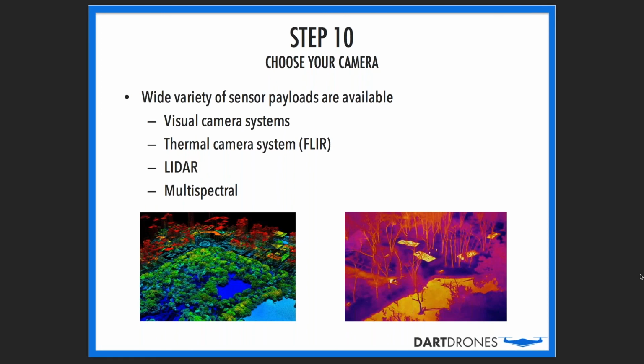But for the most part, it's outside the scope of what most of us in public safety do. Multispectral is kind of similar to another sensor system where we're able to tune into a specific spectrum of light. It can be useful, but again, right now the technology is still outside of the budget of most agencies.